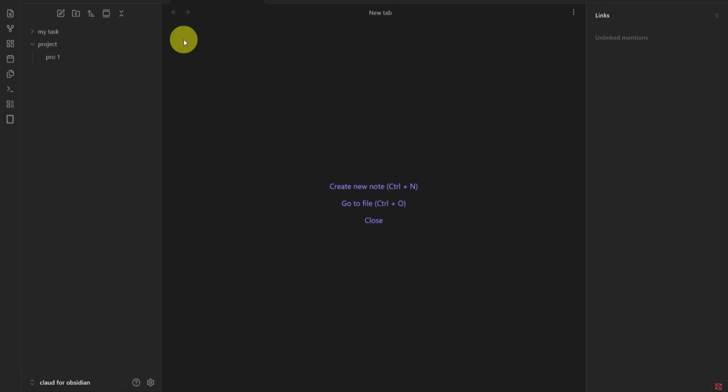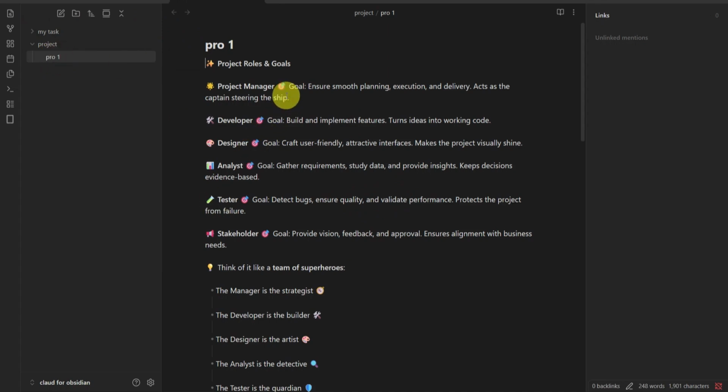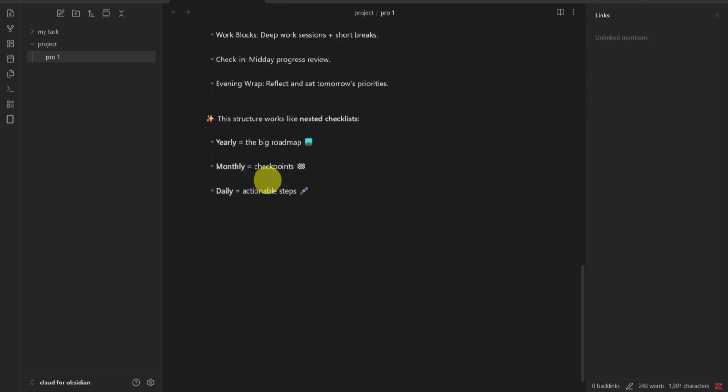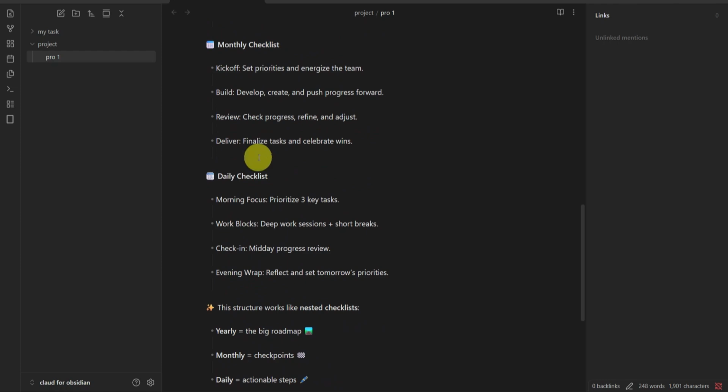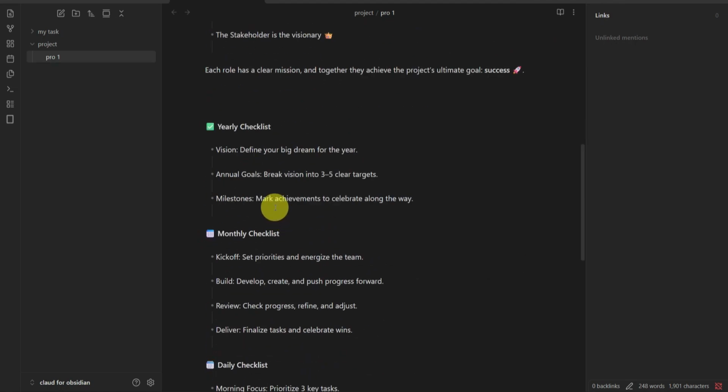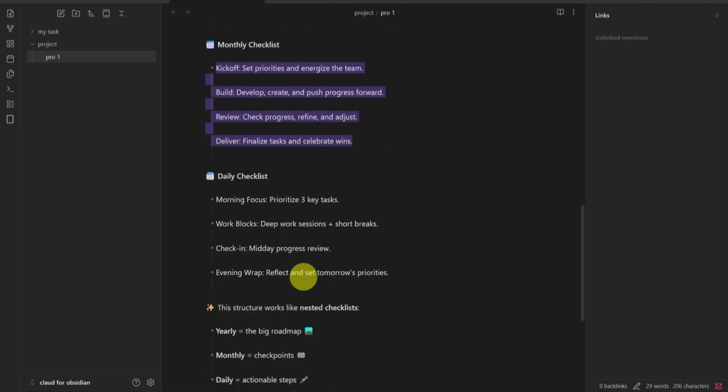So, let's get started. The first step is to create a daily note. Many users create a new daily note each morning or the night before to prepare for the upcoming day. Next, review your current projects, goals, and responsibilities. Identify the most important tasks that need to be completed. Now, create a section for your priorities. List the key tasks you want to focus on during the day. Try to identify the activities that will have the greatest impact on your goals and projects.